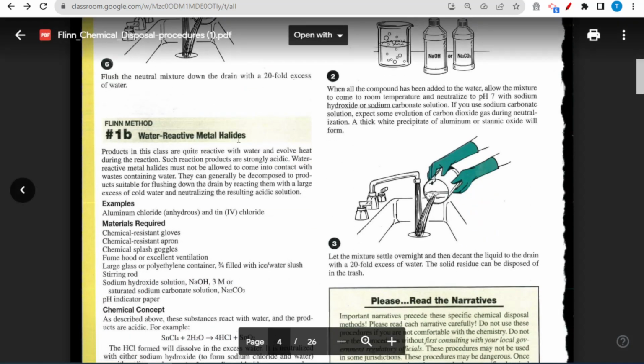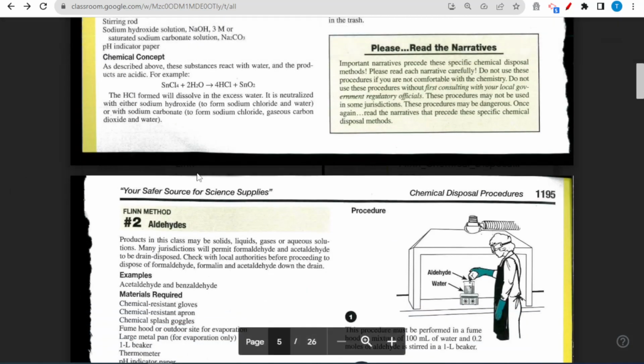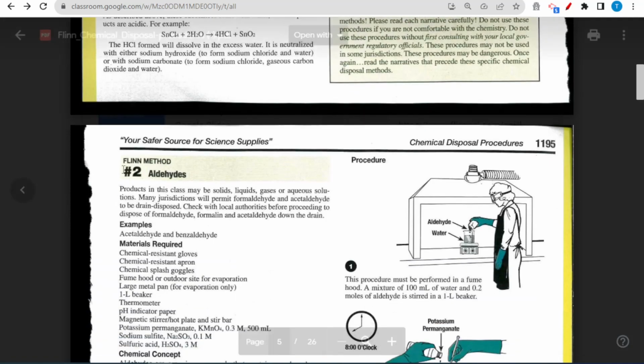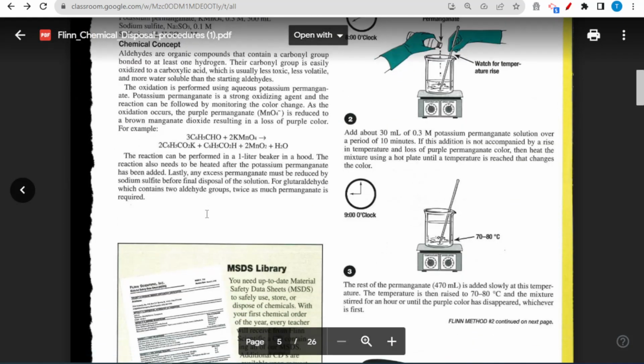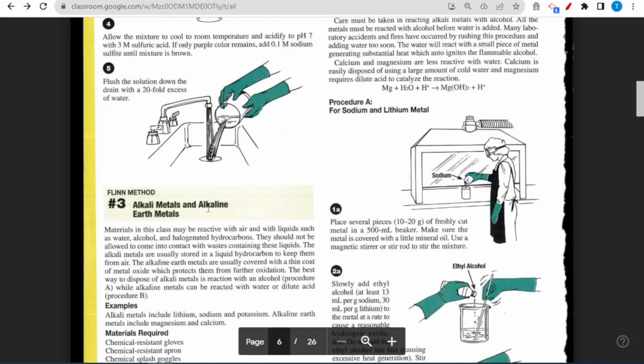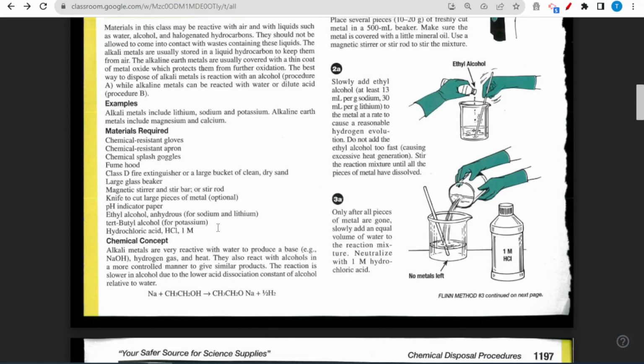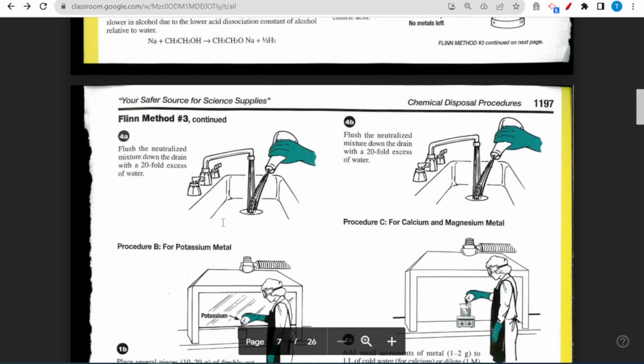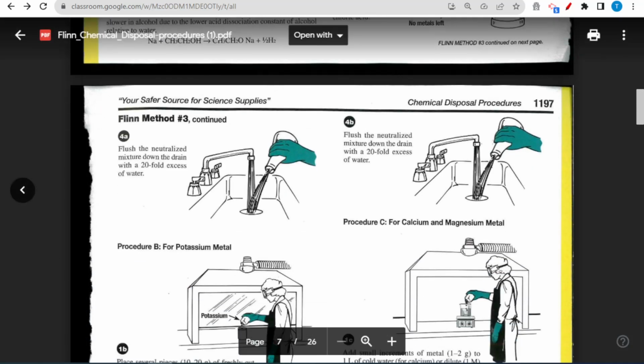So see number 1B, that gives you instructions for number 1B. Number 2, aldehydes. Number 3, alkali metals and alkaline earth metals. So you just have to find the method, and it'll tell you in the SDS, method 1, method 2, method 3, and that's about it.